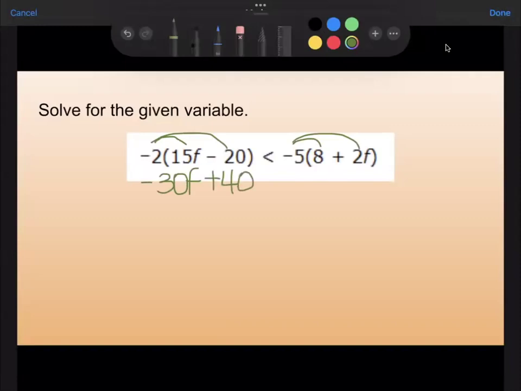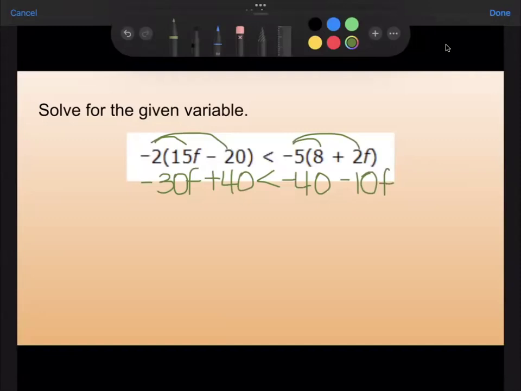So even though there's a minus in front of the 20, we're treating it as if it's a negative when we do our multiplication. So then I'm going to go ahead and put the symbol the same way. Negative 5 times 8 is negative 40. And then negative 5 times 2 is negative 10. And then I'll attach the f there. Now, the reason I'm leaving the minus sign is because it's negative. Since 10 is negative, I'm just going to go ahead and leave it as a minus.